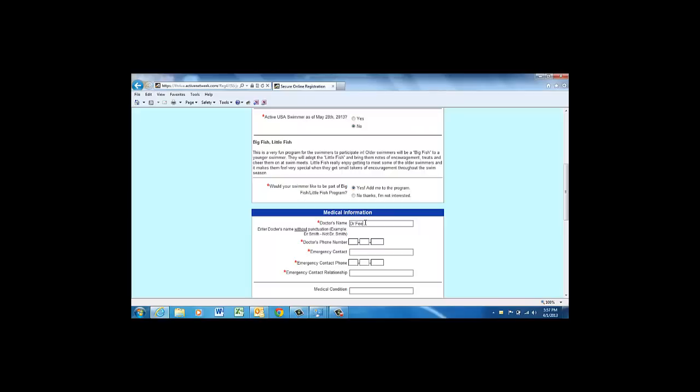Next to that, or beyond that, you're going to see medical information. One thing I should point out as we go is that everywhere you see a red star, you have to fill that information in. I will tell you that in the doctor's name, if you put doctor, don't put a period. It doesn't recognize those types of characters. So just put doctor the way you see it here on the screen with the DR with no period. Get us the emergency contact person for you, a phone number for them, and what their relationship is. This is important. We don't expect things to go wrong, but we certainly want to be prepared should they.